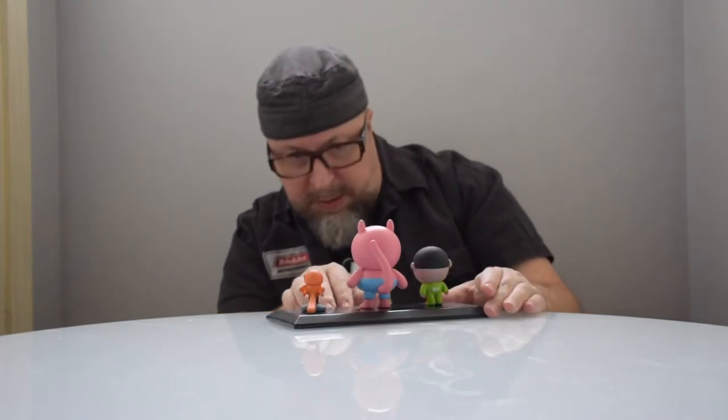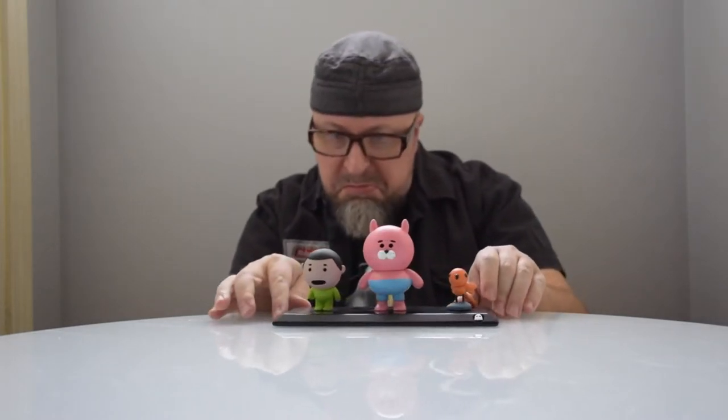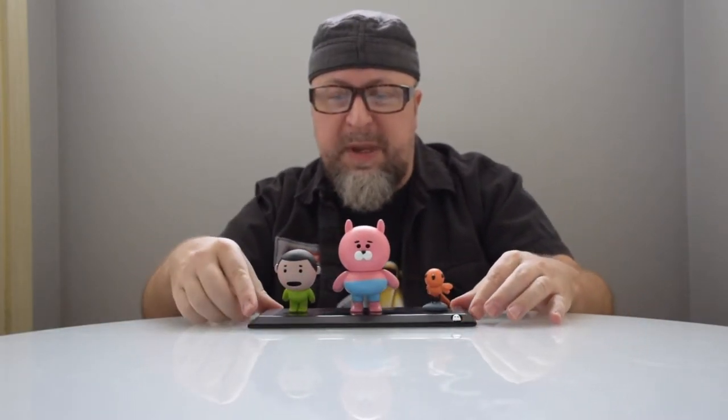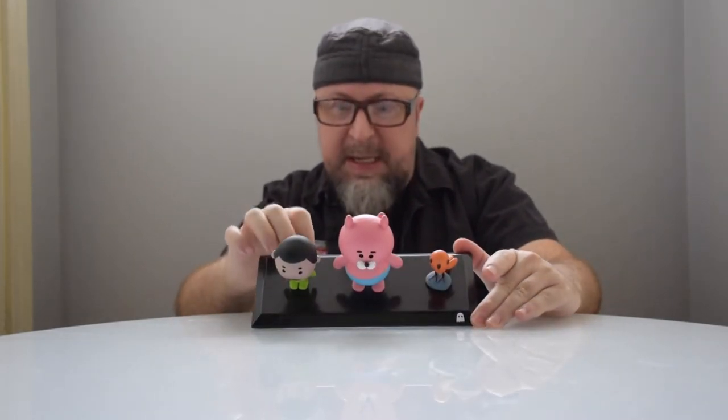The paint job on here is really well done — there's nothing off, nothing obscure. The platform, or base, has a sort of onyx feel to it. I'm not exactly sure what it's made of, but I'm going to say it's not plastic — it has more of a hydrostone sort of quality about it. I absolutely love the tail on the cat. It's a nice swirly tail, great sculpt, very bubbly and immediate, almost like a figure eight — kind of like the name of the company that helped put it out, Android 8.